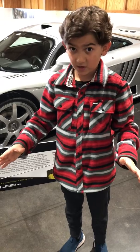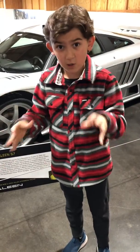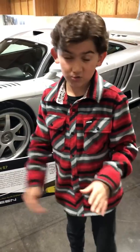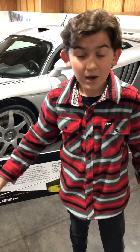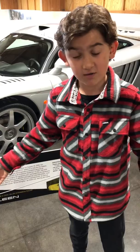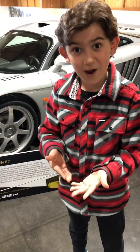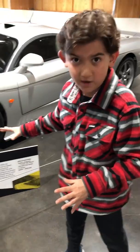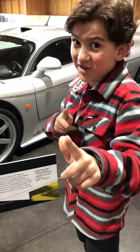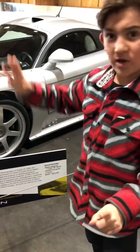This is a Saleen S7 2001. Now while this car was being made, planes were running into buildings killing over 3,000 people. But while that destruction was happening, good stuff was also happening — like making this lined epic-looking car. I'm gonna show you the basics of this thing, here we go dudes.